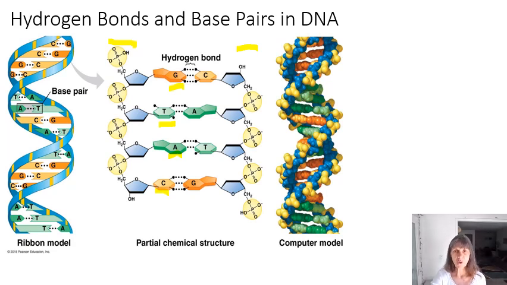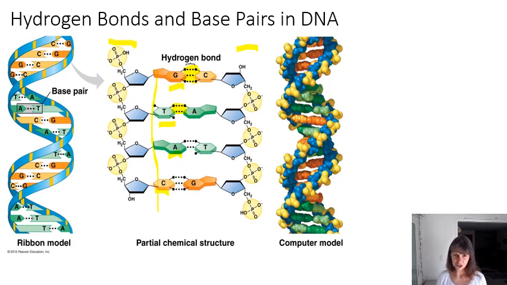In other words, guanine and cytosine will always bond together. They always bond together because guanine and cytosine have places for 3 hydrogen bonds to occur between the 2 of those molecules. Adenine and thymine will always bond together. Those are complementary nitrogenous base pairs because they have places for 2 hydrogen bonds to form between the 2 of them. So no matter what the sequence on one side, the opposite side must have the complementary base pair in accordance with the nitrogenous base on the opposite side in order for a bond to form.